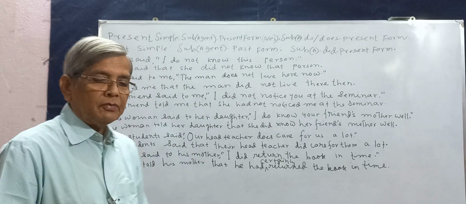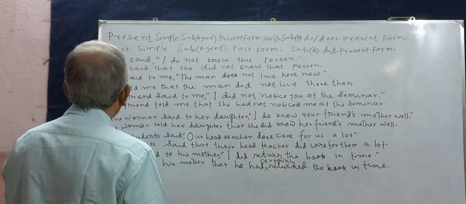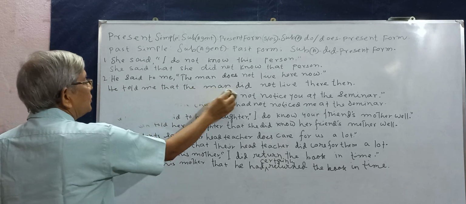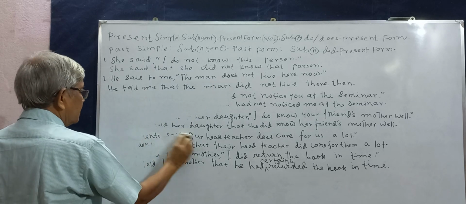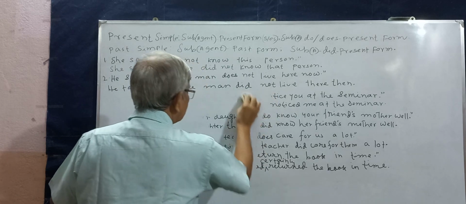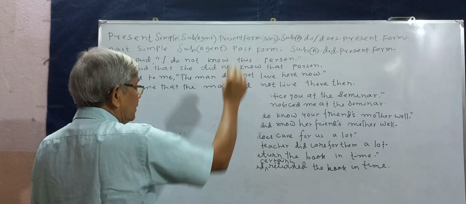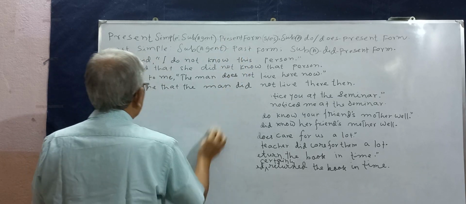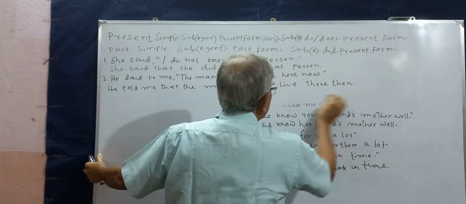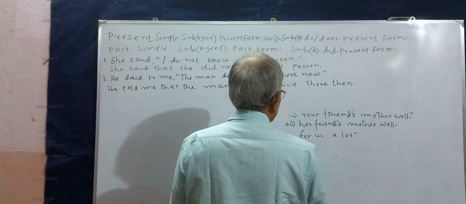Now let us consider a few interrogative sentences, where we get do, does, and did. We know that in these two tenses, the present simple tense and the past simple tense active voice, we form questions usually by using do, does in the present simple tense active voice and did in the past simple tense active voice. Of course there are exceptions, but here our point is to manage do, does and did in the direct speech to turn it into an indirect speech sentence.